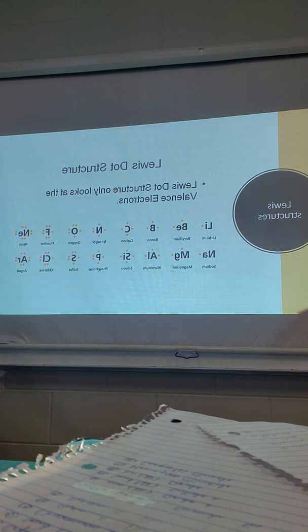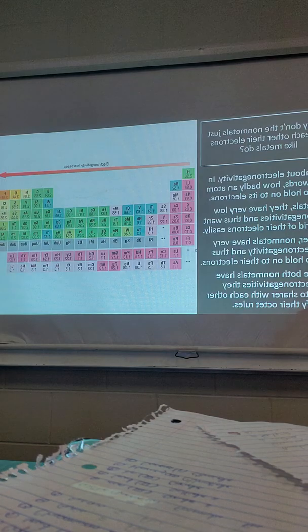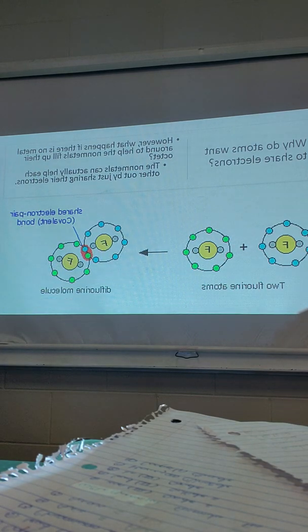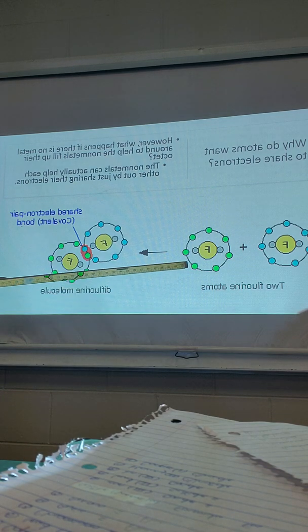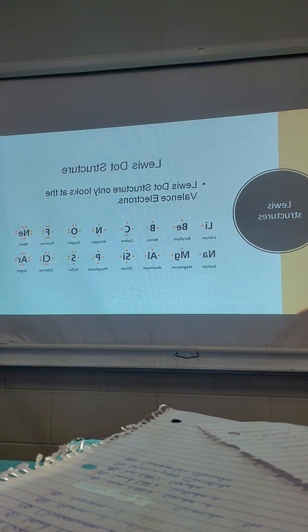All right, please write down this right here, Lewis structure and the definition. I'll explain it in a few seconds. Are we writing? You don't have to draw the pictures, no, just this part. So in the past, we talked a lot about Bohr models. Who remembers what a Bohr model is? The circle thingies. The circle thingies. Alexandra, were you going to add something? No, not yet. The circle thingies. These thingies. All of these circles and drawing the electrons in those circles. Those are the Bohr models. In the Bohr models, we draw all of the electrons. We draw what we call the core electrons, the electrons in the inside shells, and the valence electrons, the electrons in the outer shells. But in Lewis structure models, we are only going to draw the valence electrons.